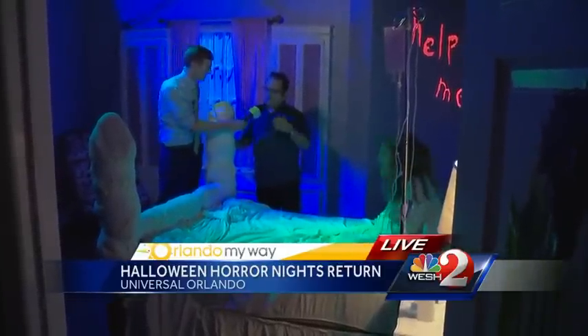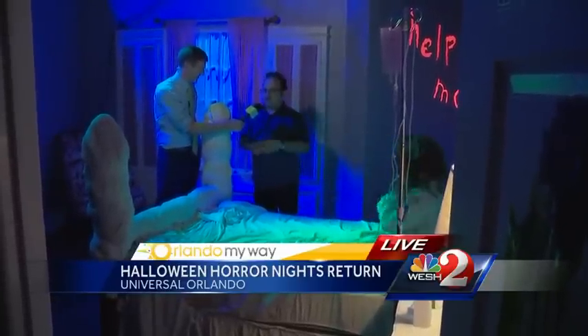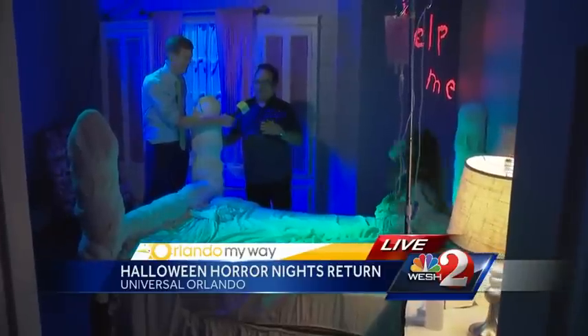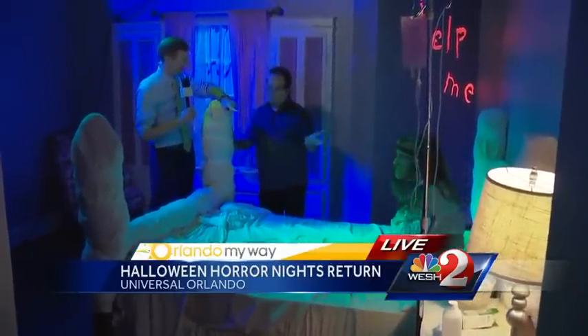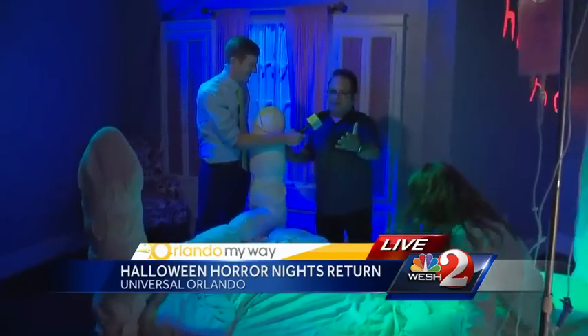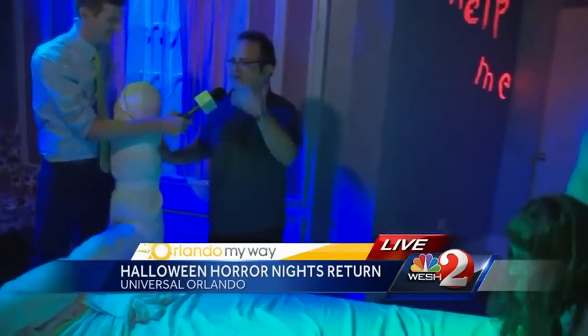So where do you find all this stuff? Well, we research the movie and we add on to the experience. So it's not only the bedroom, but also experiences that we can add to it. We've got Reagan here writhing in pain right now. So when Reagan is in pain, we have to manifest that pain in another bedroom. If she's spinning her head, well, maybe you will see that also in another bedroom.